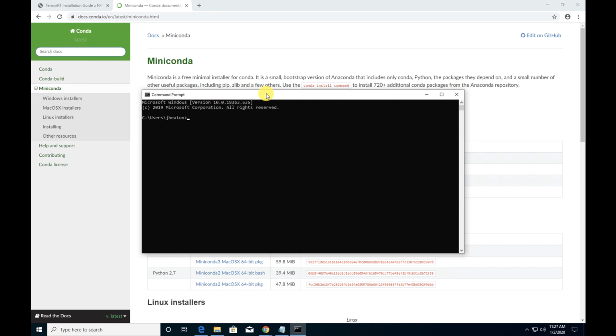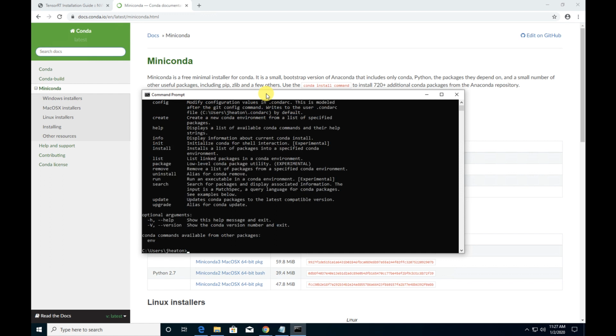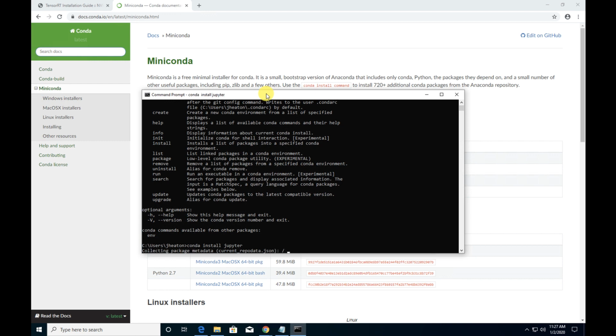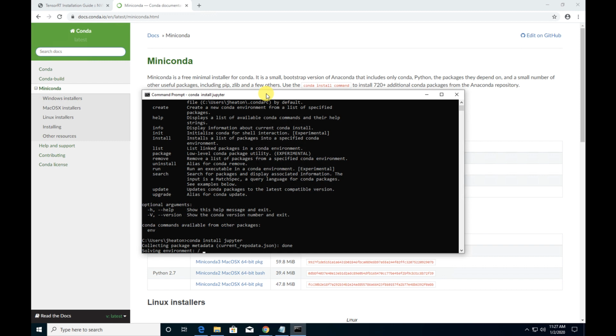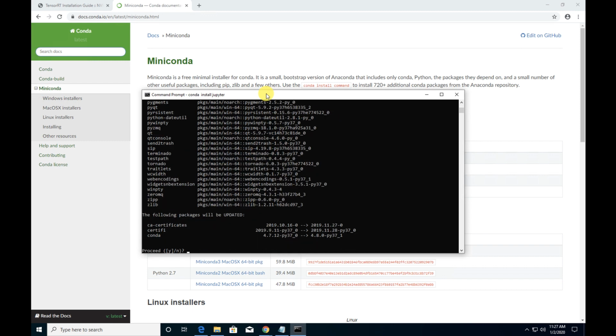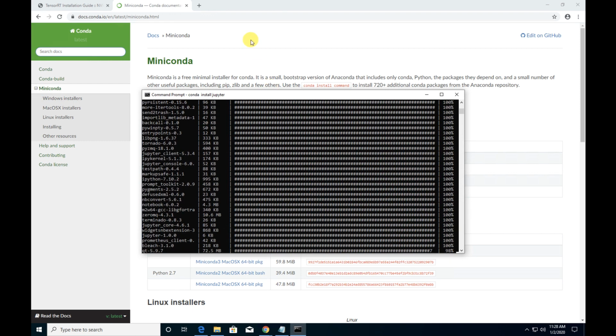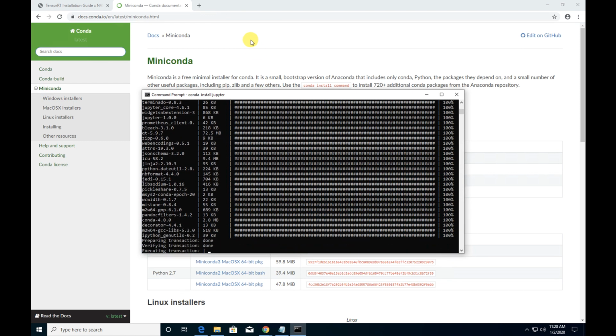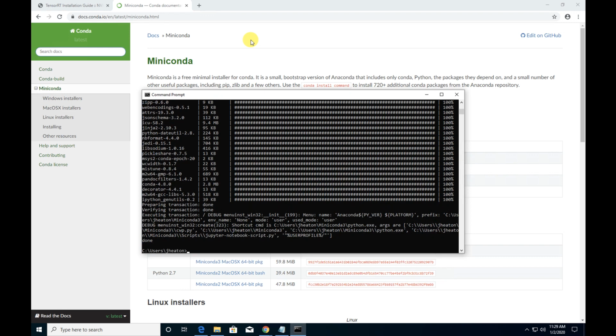So let's go ahead and do conda. We can see conda is installed, so we do have MiniConda. I'm going to do conda install Jupyter. Now this installs Jupyter into the base environment. This is your base install of Jupyter that runs over top of all the sub-environments, even though the sub-environments will actually have their own Jupyters installed too. Now this does take a little bit, so I am going to go ahead and fast forward through this. All right, that is done.